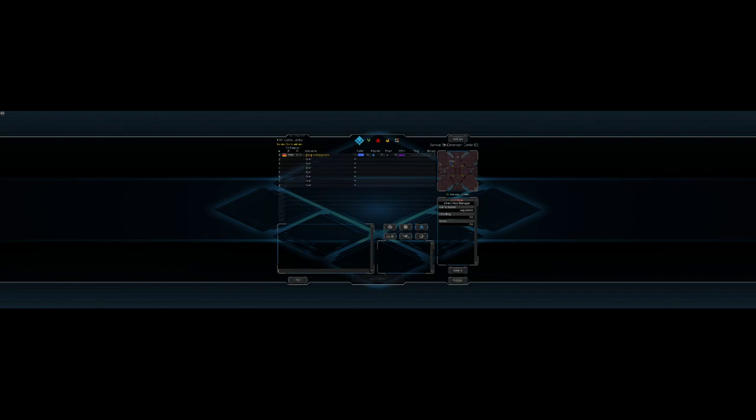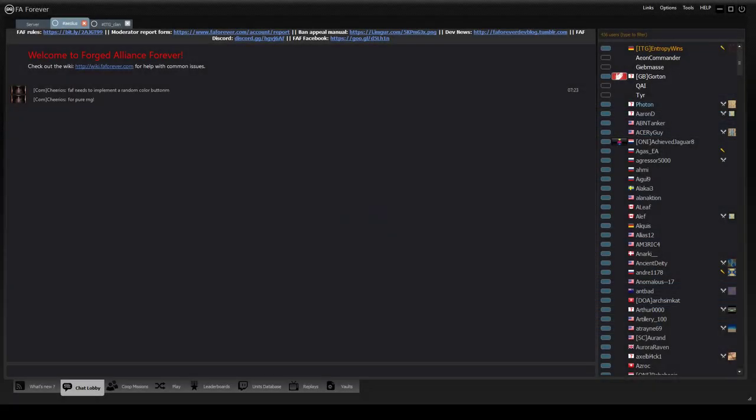Hello and welcome. This is a short introduction to a new version of a survival map of FAF. The map is called Survival Fifth Dimension Center. It's been around for quite some time, and this new version is called the same, with EE at the end, standing for Entropy Edition. As of now, you can get it from the FAF map vault.